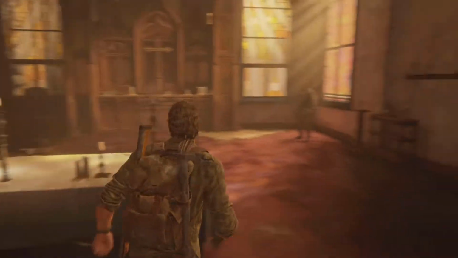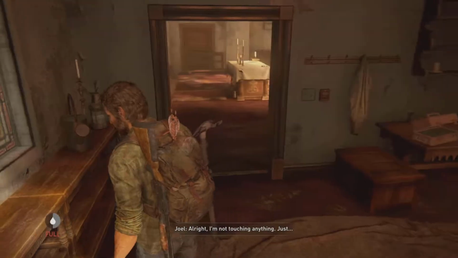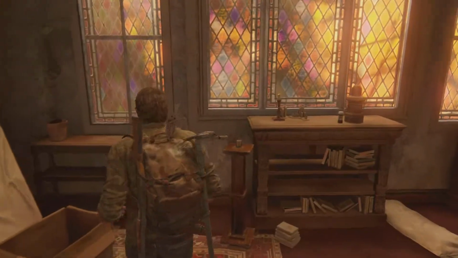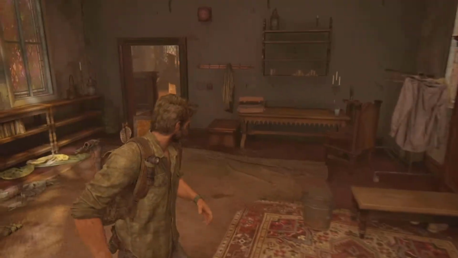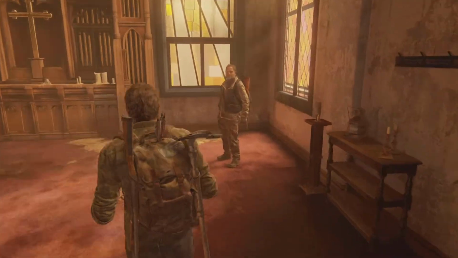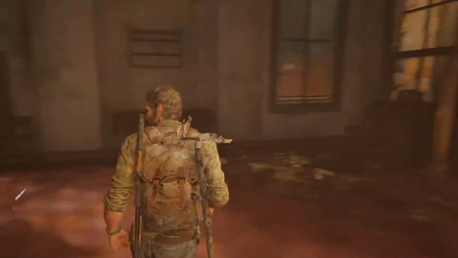Okay, let's see. I do believe there's a collectible in here. Hold on. That's not the confessional booth. That's my room. There we go. Here's a note. Let me just grab everything first. There we go. You do want those supplements. And yeah, note. So, the plan for this episode is to pretty much go through the rest of this area of the game, the entire Bill's town.